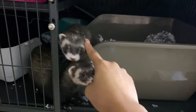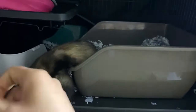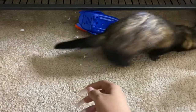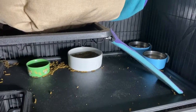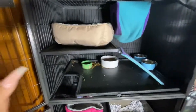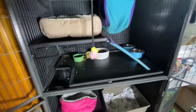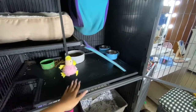Dr. Pepper, and this is Mouse, and we're going to let them out of the cage. There's some cleaning to do. I want to put fleece blankets on the bottom, but I just haven't yet because they're not litter box trained. And if I put down blankets, it's just going to make more work for me. So right now this little plastic is good enough.